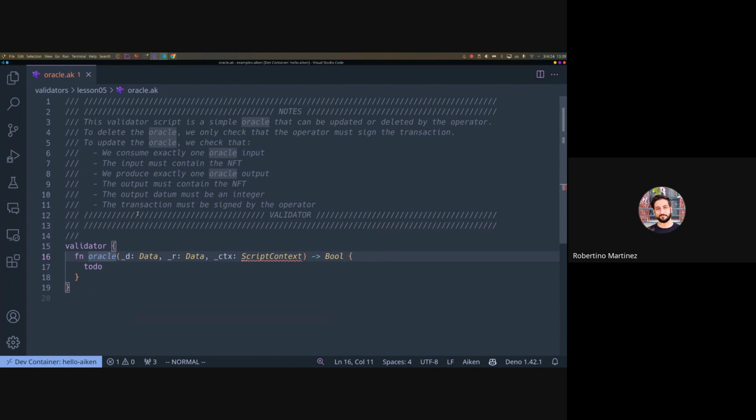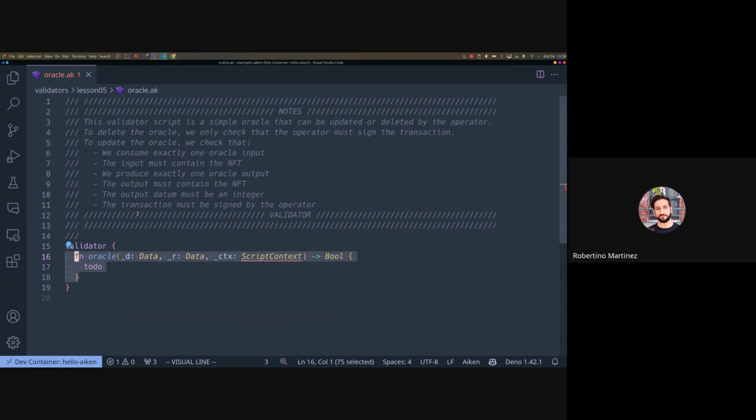And because we want this function to be a validator, we promote it by putting it inside the validator block. This validator block is telling, hey, this function is now promoted to be a validator, not just a regular function.